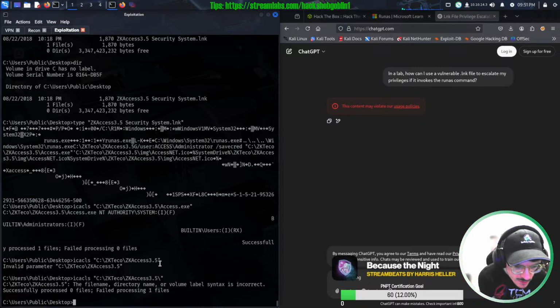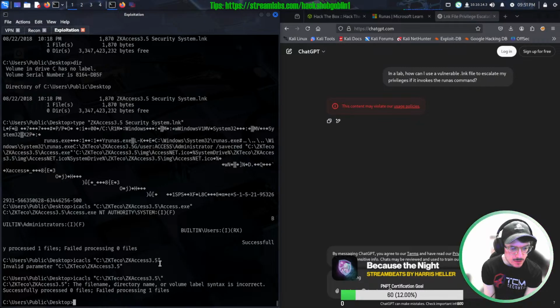The file name, directory name, or volume label syntax is incorrect. Is that not the name of the directory? That is the name of the directory. So C:\ZKTeco\ZKAccess3.5.